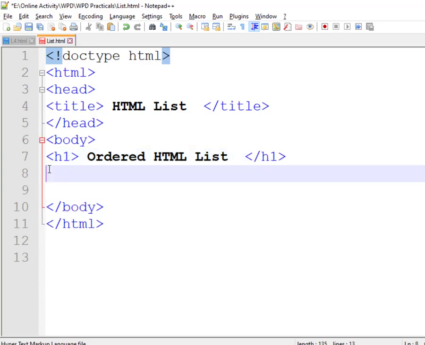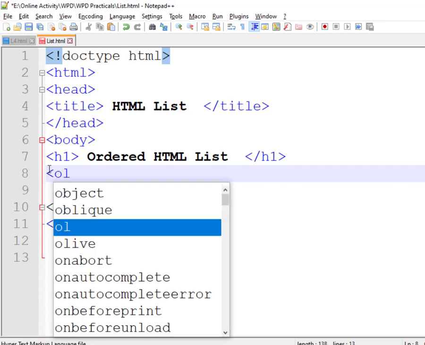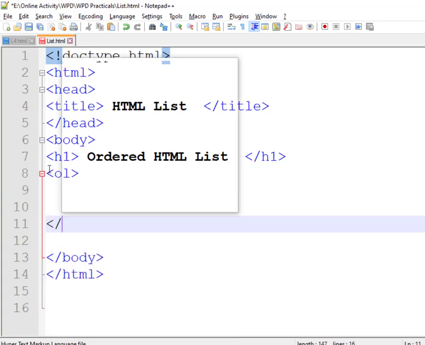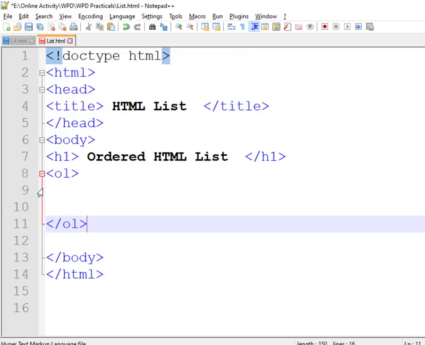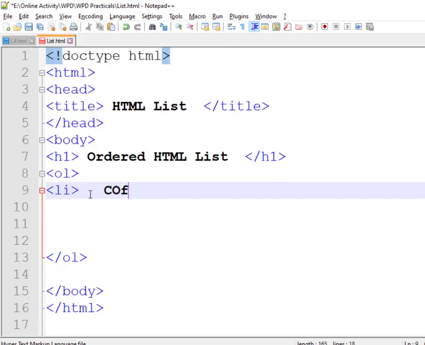Now use the OL tag to create the ordered list. In ordered list, it is specified by the number. To create the list items, we are using the li tag. Provide the first list item as a coffee and then close the li item.